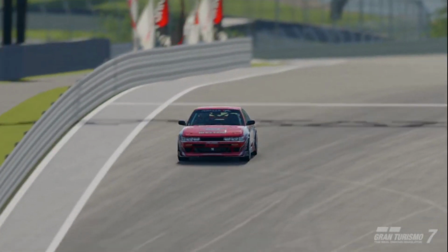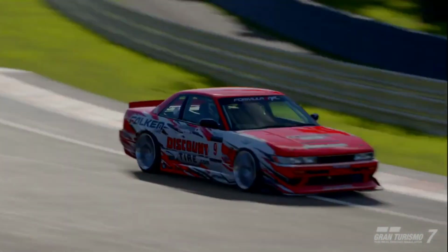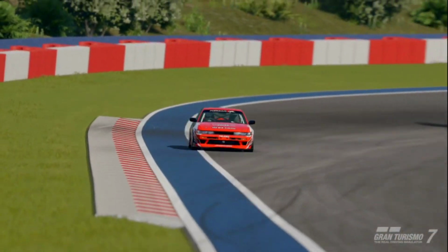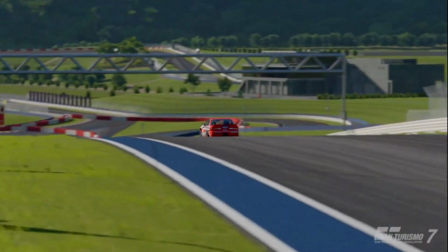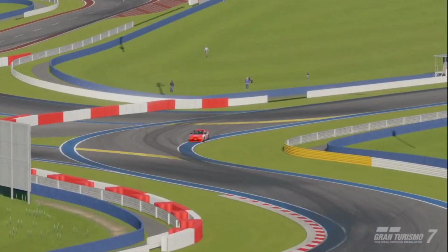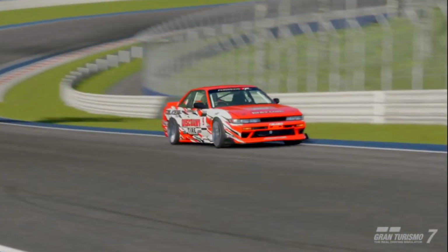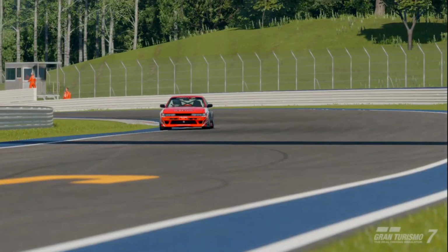But for fun and just having no cares in the world, just worry about a driving experience, this is your go-to build. For me, this has to be one of my favorite engine swaps. I know I've done a video, but I never really gone in depth and covered these vehicles. This is something special that sadly not a lot of people experience, unless they are fortunate enough to get this engine swap. Because the car is relatively cheap, it's not expensive, it's just the ability to own the engine.